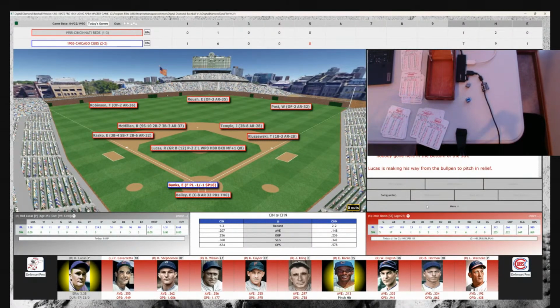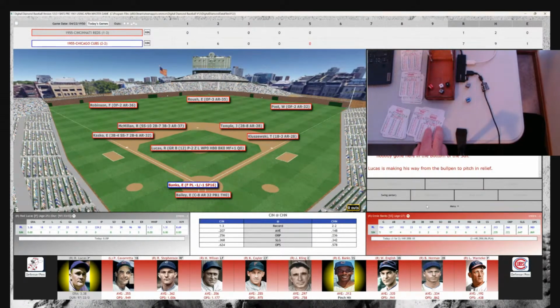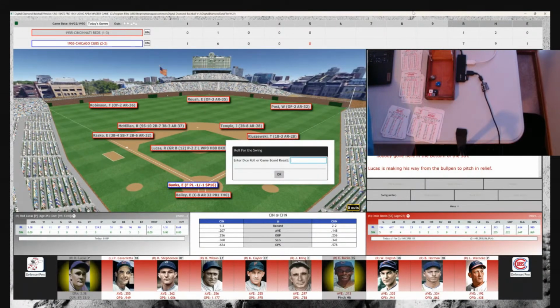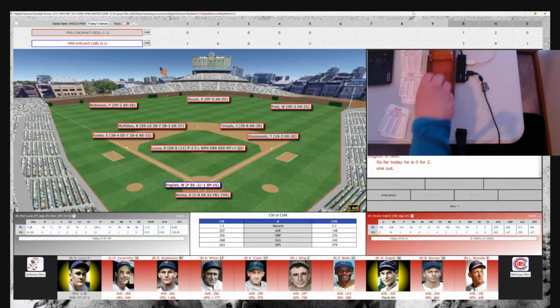He'll be facing Banks, English, and Herman. And that's going to be a rare play on an 11 on a 39. 11 on a 39 is 4. That's going to be hit out to center field. We'll have to re-roll here. Ed's a damn good fielder out there. That will be fielding column 1. And that's a nice play by Ed. He just robbed Ernie of a base hit. So that'll be the first out that Red Lucas has gotten this year. So 1 down. And now Red's got an ERA of 81.